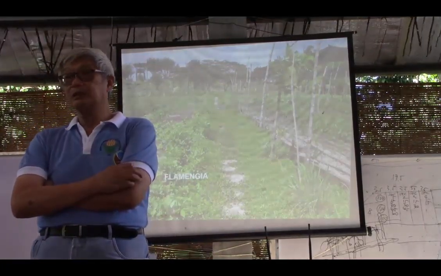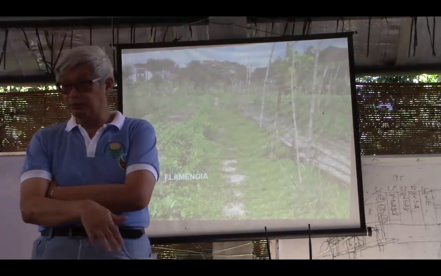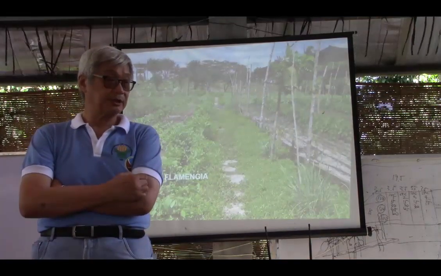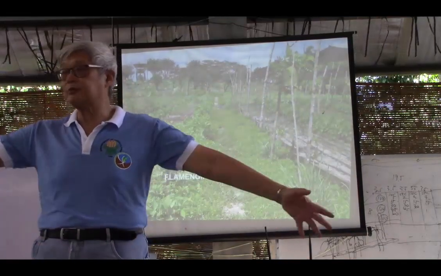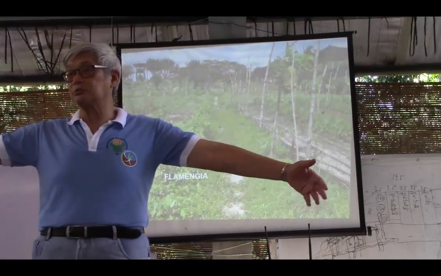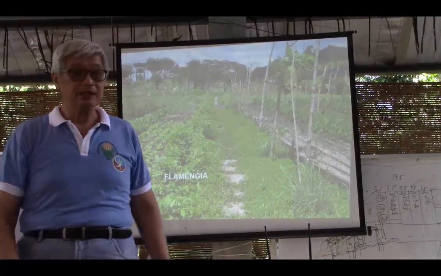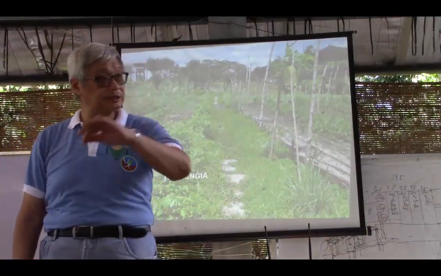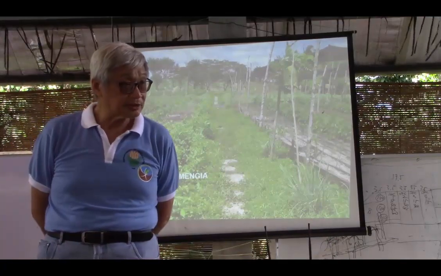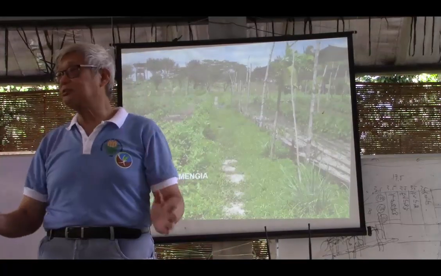Okay? The bedding suggestion, the width, maximum 1 meter. Don't go further than 1 meter. Okay? Because if it's too wide, if you're on this side, you cannot touch the middle. If you're on the other side, you cannot touch the middle. You cannot work on the middle areas. So you lose space. So 1 meter is good enough.